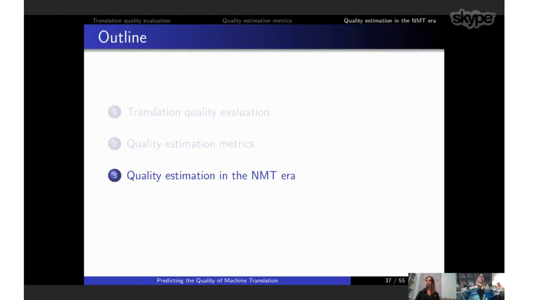Right, so most of the work that I mentioned has been done on top of statistical systems, the shared tasks for sure. And recently we started looking at the output of newer MT systems, and like I said, also how we can build newer models for any type of translation. So I'm going to cover these two topics now.